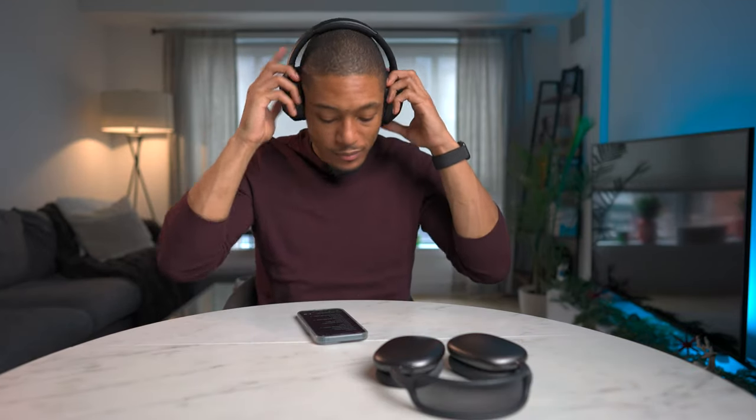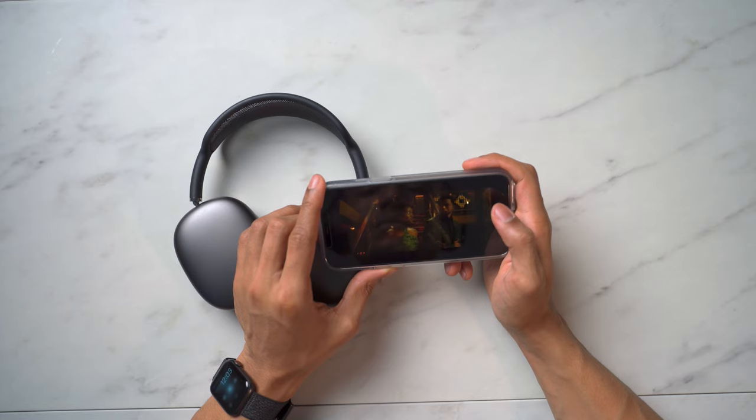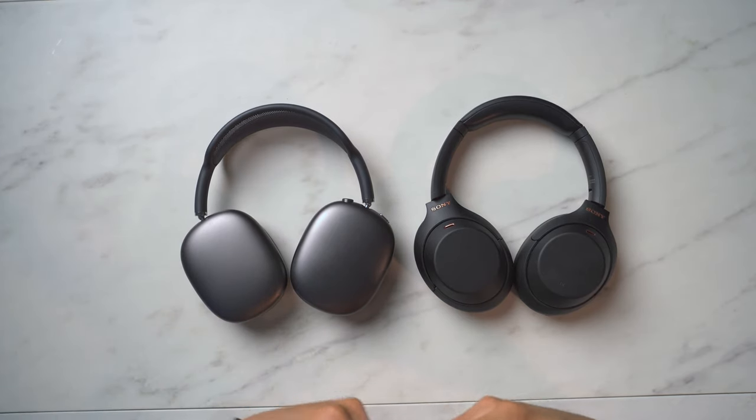Now moving to the Sonys. From a music perspective, I would say it's not that much different from the AirPods Max — maybe the AirPods Max feel a little bit more immersive, like I kind of felt like I was in a studio. But let me check the movie quality, pulling up Black Panther again. Okay, so from a movie perspective it wasn't as big a difference as I thought, but it is different. I would say the AirPods Max give you that more immersive experience versus the Sonys, where I feel like I'm more just listening rather than being truly immersed in the experience.